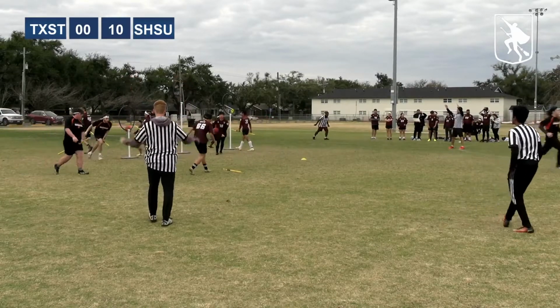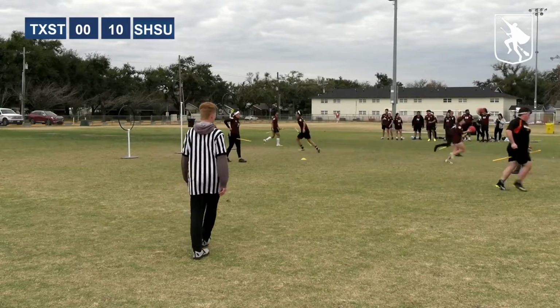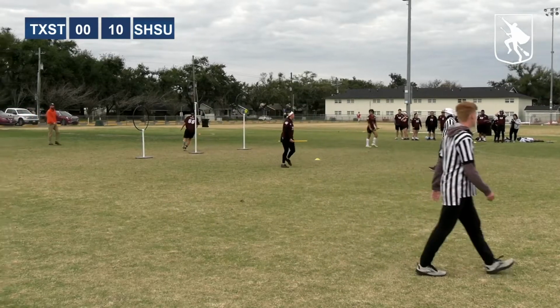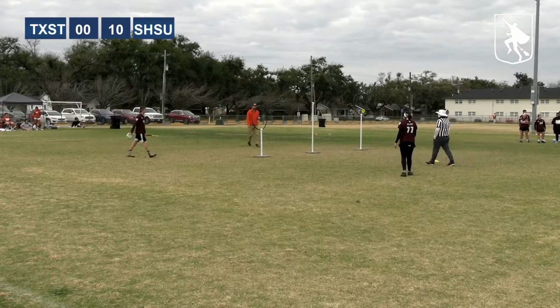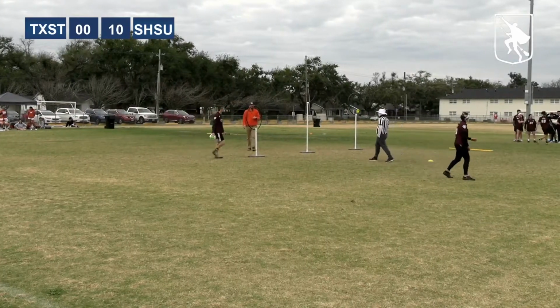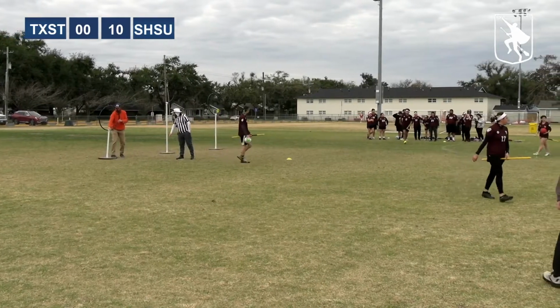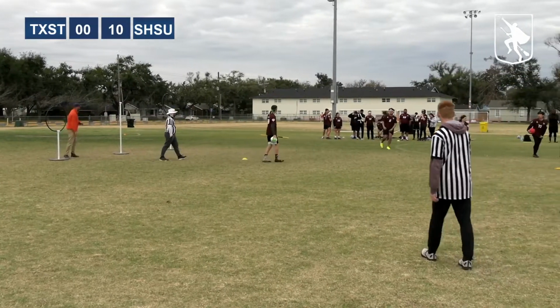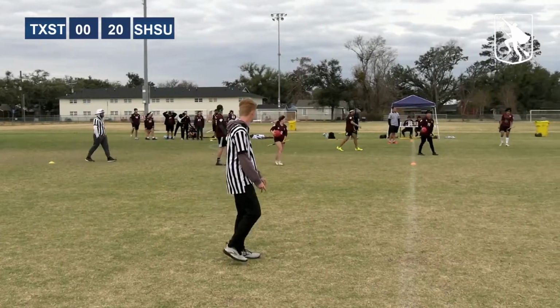Yeah, absolutely. Meanwhile, Sam Houston playing a very patient offense. They just sort of wait for their beaters to make a play. As soon as there's a small gap in the defense, the quaffle carrier just charges in, drives, and tries to dunk it on the hoop. Very simple, not complicated at all, really. Just drive in, score. If it's not broken, don't fix it, right? Yep, the patience from Sam Houston is excellent so far, and it has been all weekend.